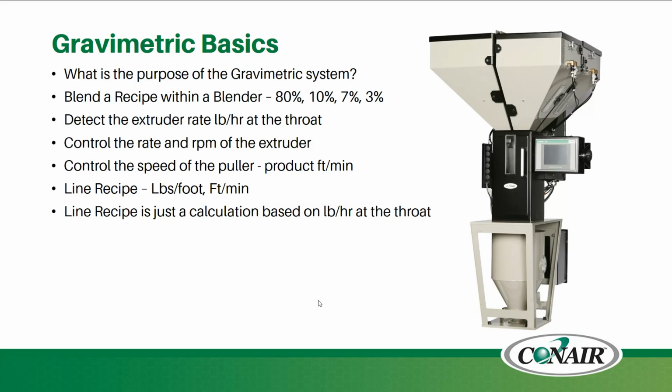So there's a supply of the material that's blended if required by a gravimetric blender and then conveyed to this gravimetric hopper. The gravimetric blender could be mounted offline, for instance. It could be on a stand, floor mounted, well away from the extruder, and material could be conveyed over to the gravimetric hopper on the extruder as well. Or it could be positioned just above it like you see here, or on a mezzanine above. Lower rate lines are most commonly outfitted with a blender directly above the extruder hopper. If they're higher rate lines, the blenders become rather large, and it's just more convenient to have them located separately on a stand offline.